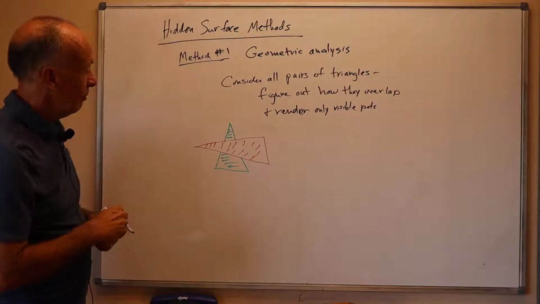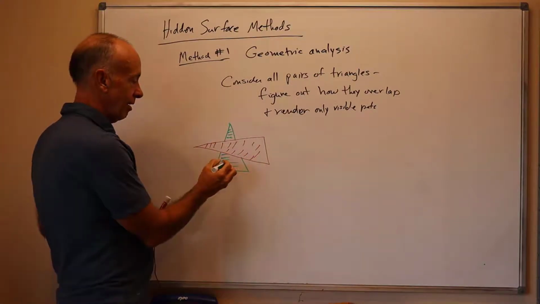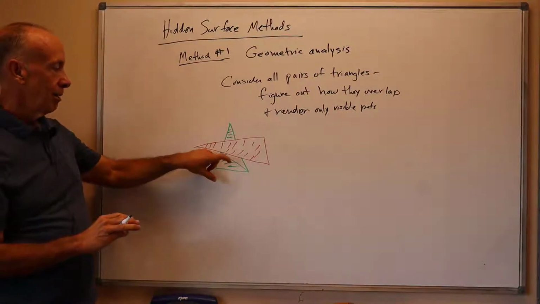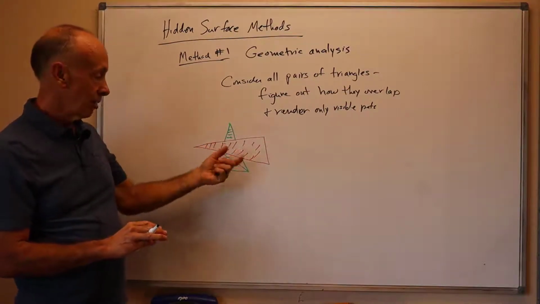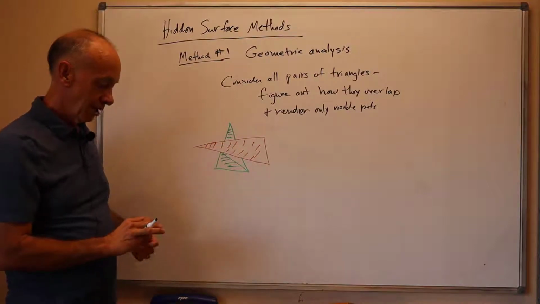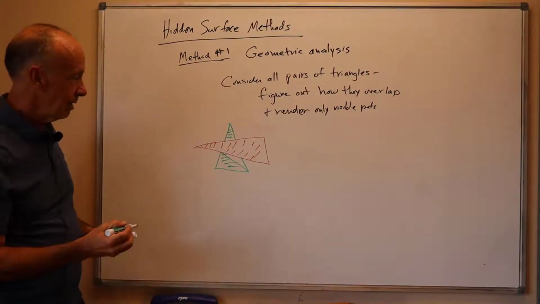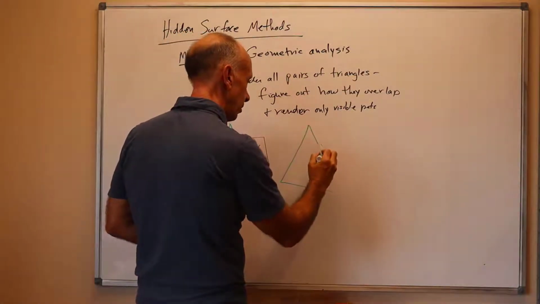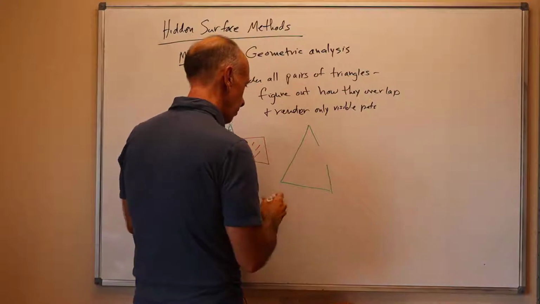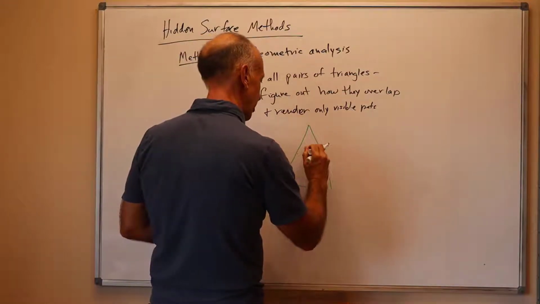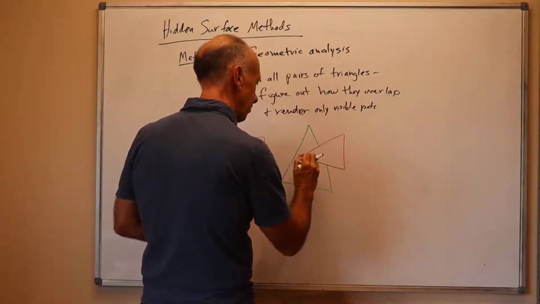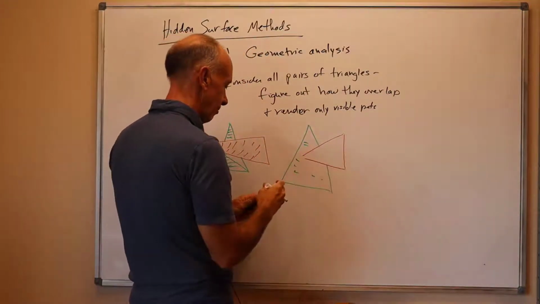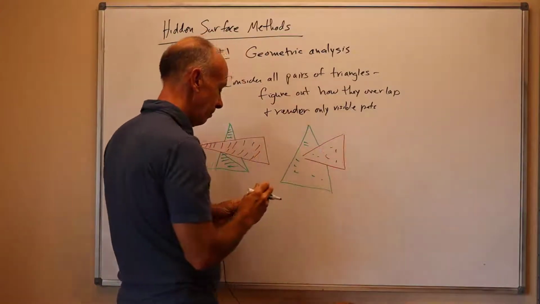So with the geometric analysis, you would figure this fact out, and since we're only rendering triangles, we'd probably break that part of the green triangle into 2 pieces. We'd render the green triangle as 3 smaller triangles, and the red triangle could just be rendered as itself. And of course there are many different ways this could happen. I could have the green triangle blocked in this way, that's meant to be a straight line there, by the red triangle. So here the green parts are visible here, and the red parts visible in here.